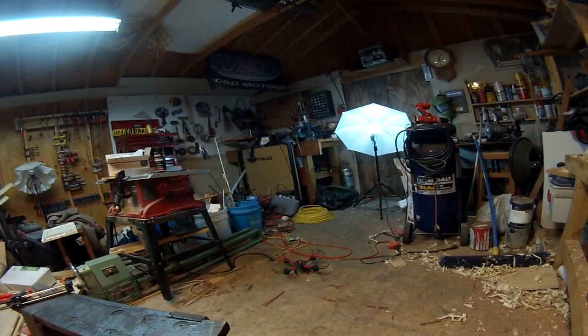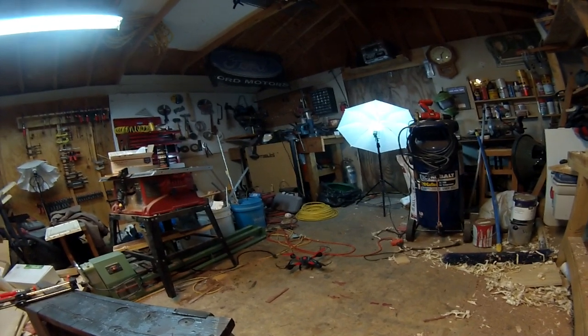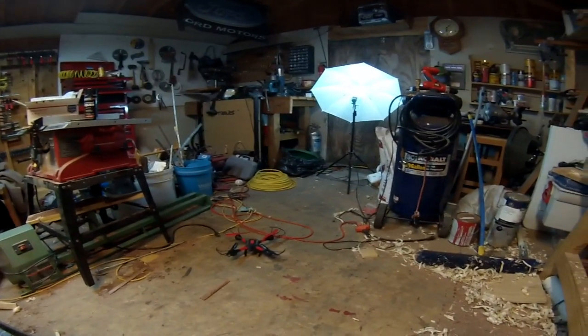Oh, but it's dying. So there we have it. We got it up a little bit, finally. But I need to get it charged for a while. I need a lot of work and practice with it, but I flew it out in the yard for a little bit, and there's a lot more room to move it out there, but in here it's a little bit more of a challenge. But this thing has been really fun so far, and I really like it.